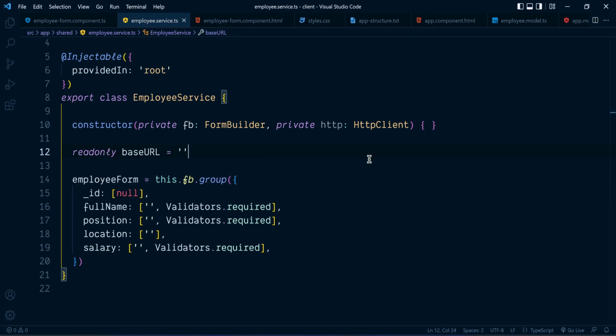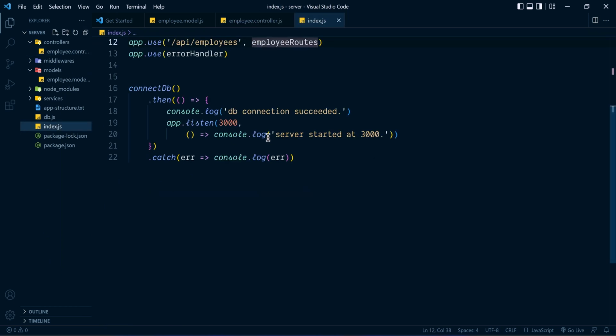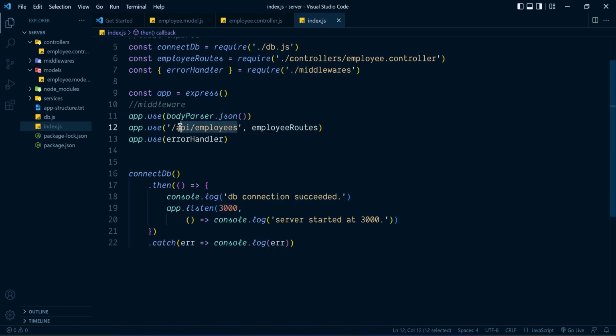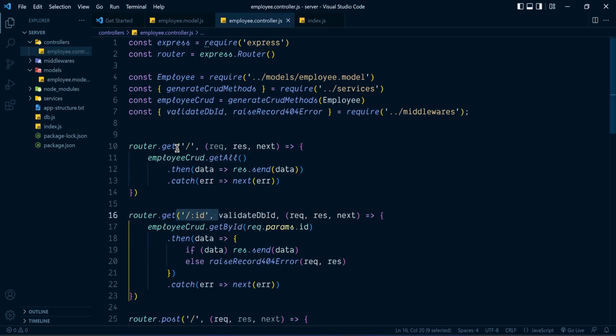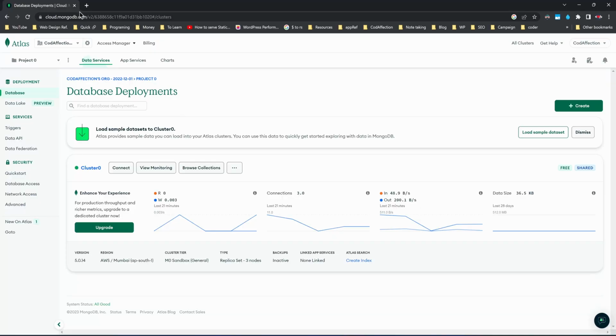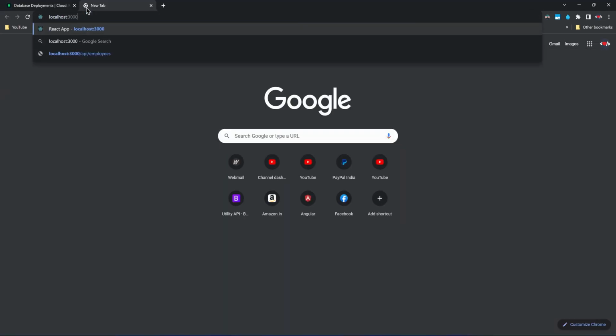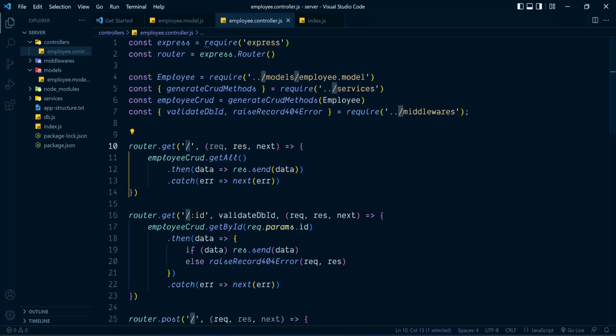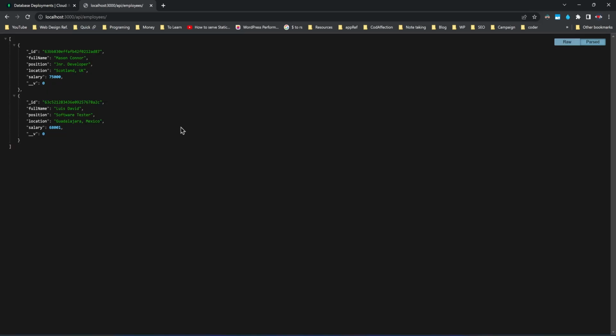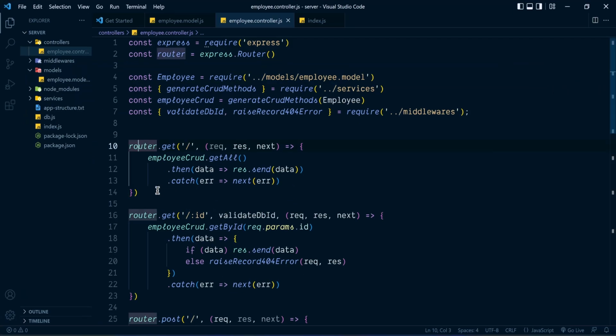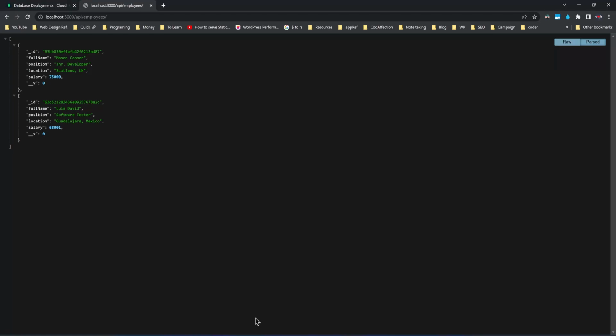Now as per this Node.js server API here, inside this index.js, we have started this server at the port number 3000. And here we have the following base URL /api/employees. Into that, we just need to concat these strings in various endpoints here. So in order to make a GET request to this route here, we just need to append the / here. So we can do this, localhost:3000/api/employees. And here we have the /, hit enter. So here we have made a GET request to this route here, and thereby it returns all of the existing records from the DB collection here.